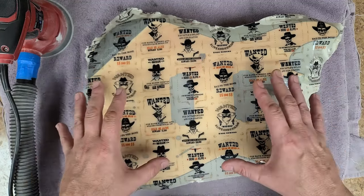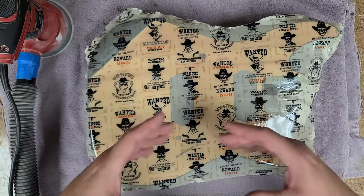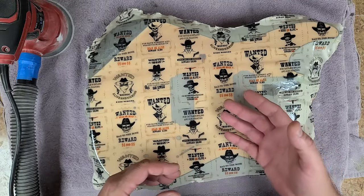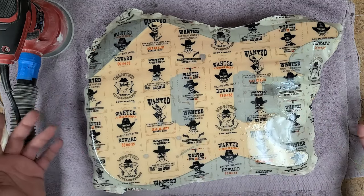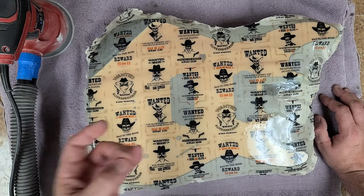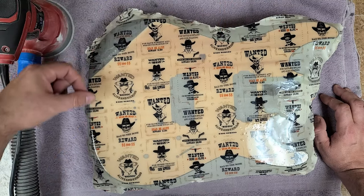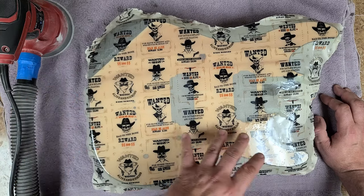Now, picture this, okay, the way you're seeing it right here is not the finished product. And I don't know how bad or how good it actually looks with the type of cloth I put on here, but I'm also going to do the headstock the same way. I'm going to incorporate the bullet shells into this in just random different areas, kind of keeping the theme of like a Western type thing. I also have either black or the black diamond, which is like a metallic. I'm going to mist the edges of this with the black, kind of giving it like, I guess, a burst effect. I'm also going to do the headstock the same way.